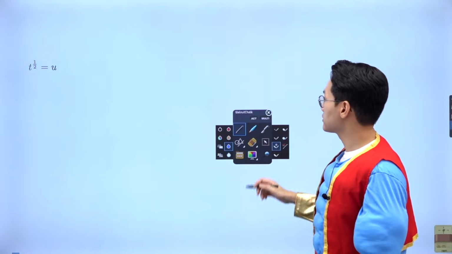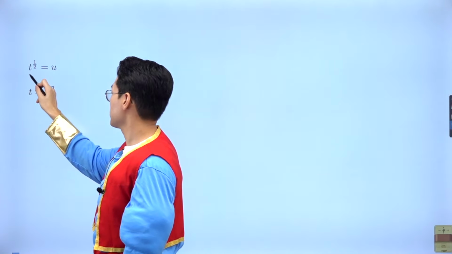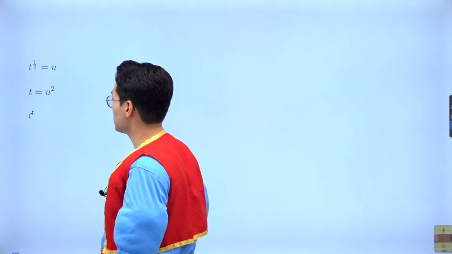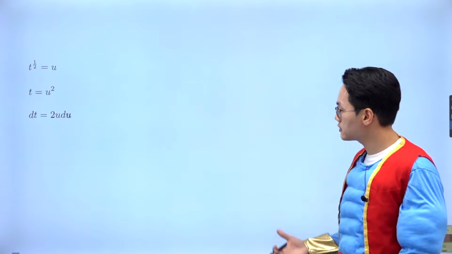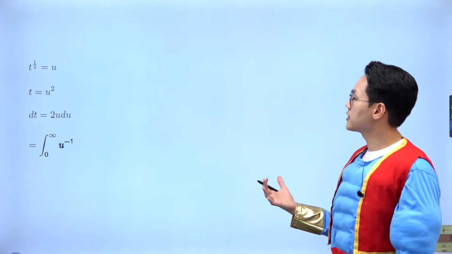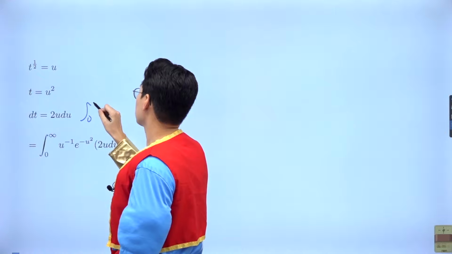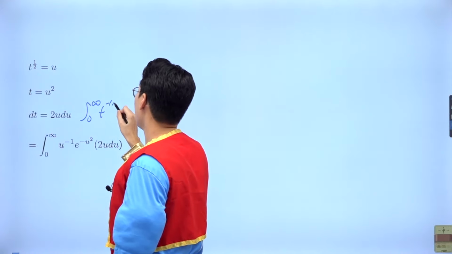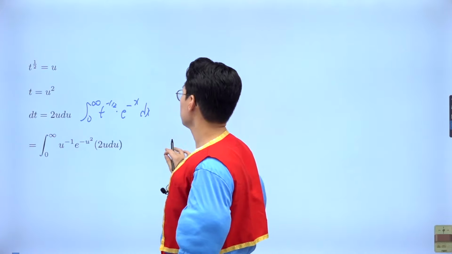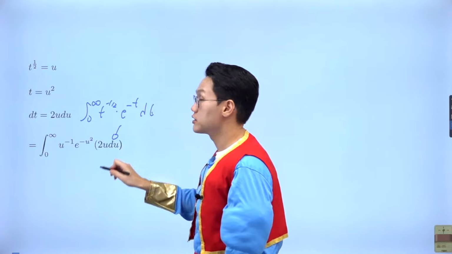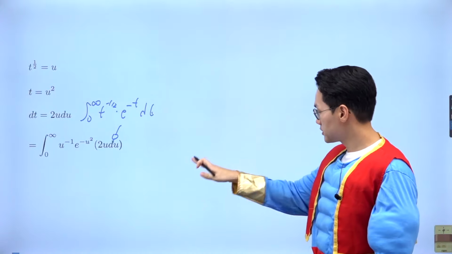Okay, let's have a look. That integral is very typical to do. Simplifying the t, I get that, and dt over du is just 2u. I replace the du on the other side. This is the expression that I've got. So for gamma of half, the integral from 0 to infinity of t to the power of negative half, e to the power of negative t dt will become the following expression in terms of u. This is by integration by substitution, isn't it? So this is what we have.